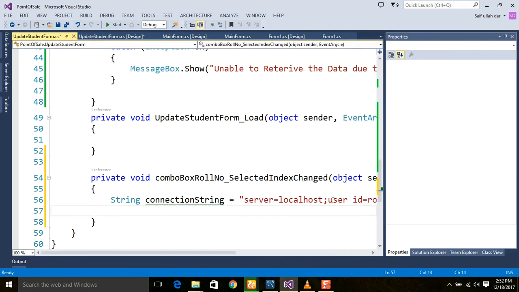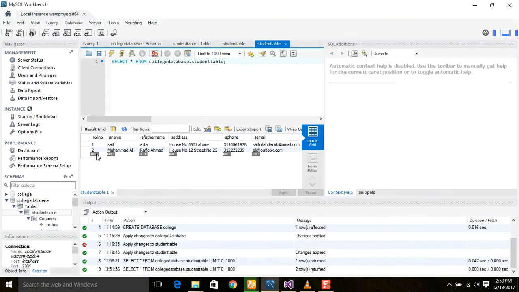Now we need a query string, for example query, and here I will use select star from my table name, student table, where I place the condition, meaning on which basis I want to select the data value, and that is the roll number.